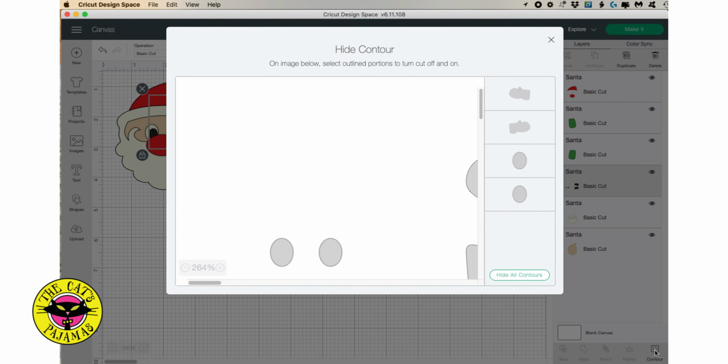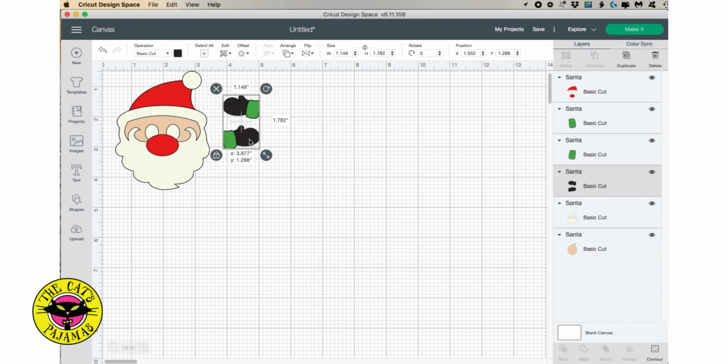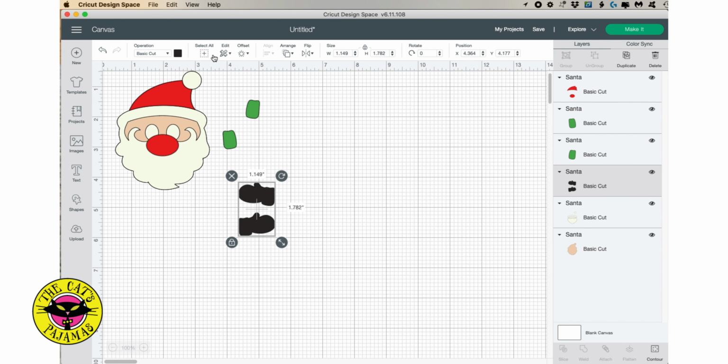I'll click on the contour button and this screen pops up. I'm going to zoom out just so that we can see it a little bit better. I can see all the individual shapes are shown on the column on the right. On the big screen, I can see that all the shapes that make up the compound path are there. So now I just turn off the paths that I don't want to be part of this path. I want the mittens to be green, so I'll select the eyes and I'll turn them off. Then I'll click the X at the top to close out this window and select green.